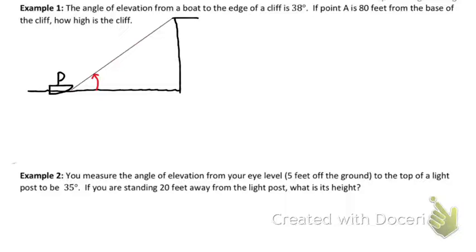And now let's put the information down here. If point A is 80 feet from the base of the cliff, how high is the cliff? So point A must be on the boat, because the boat's looking up, and they're basically saying, what's the distance to that cliff? So this bottom one is going to be our 80. I could also put my elevation. I did draw it. I didn't write it down, though. This is 38 degrees. And then it says, how high is the cliff? So the boat knows it's 80 feet away from the cliff. It knows when looking up at it, it's a 38-degree angle on their neck. They want to find out this height. Let's call it h.